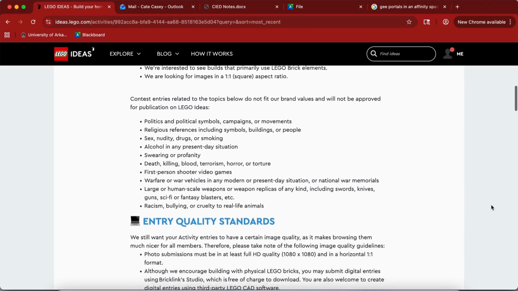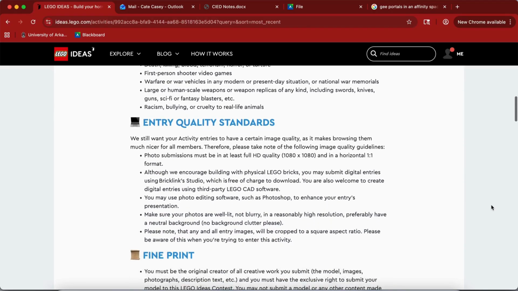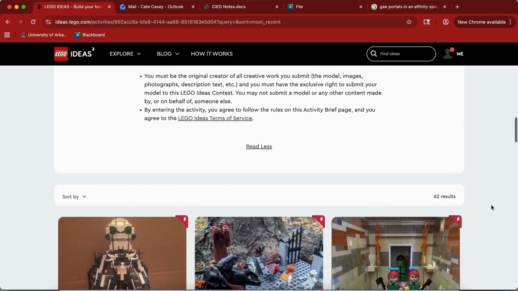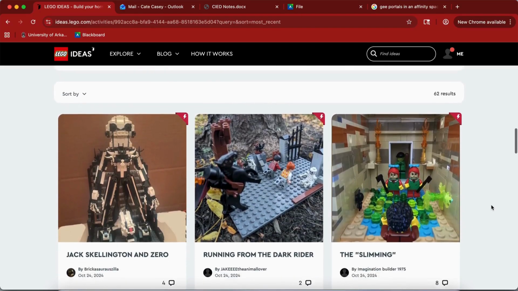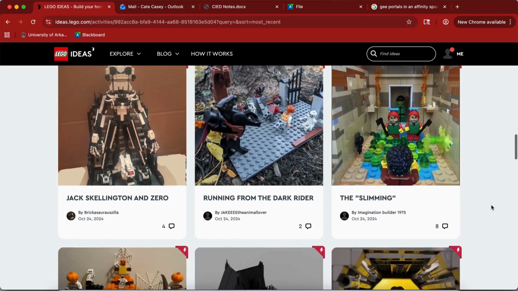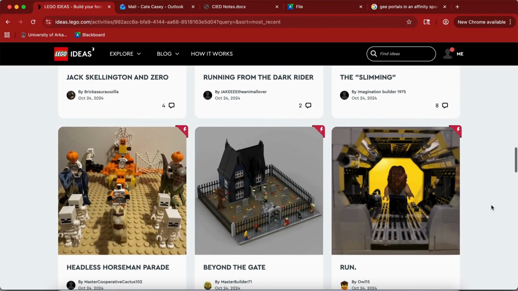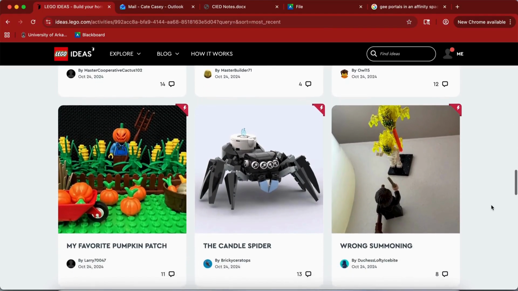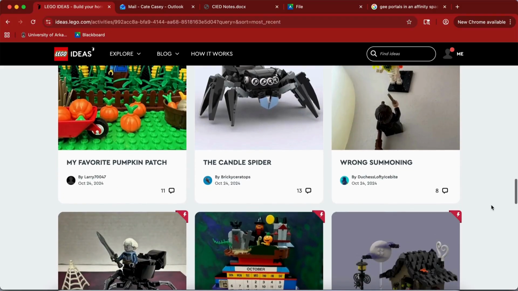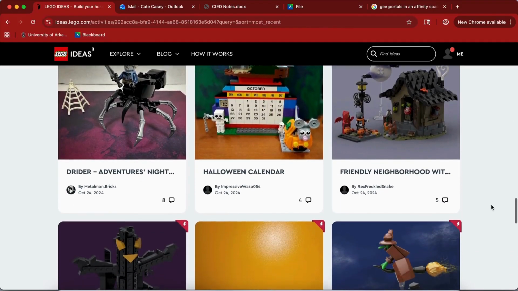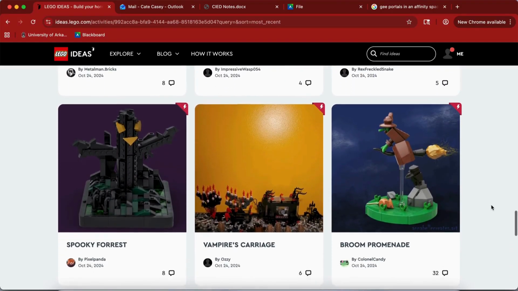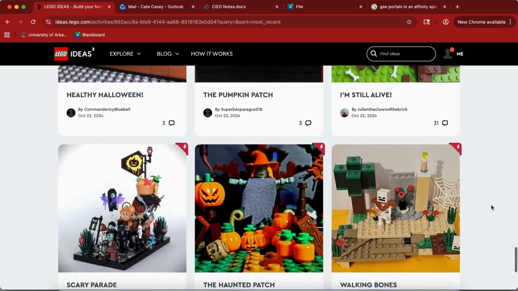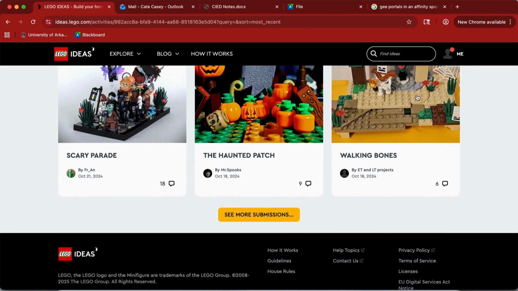And by sharing your creations, you're able to get feedback and ideas from other builders of all different levels and backgrounds. Lego Ideas provides users with access and community they would have never had access to in a face to face situation, which in turn helps us improve our builds or even challenge our ideas or come up with new creations in a way that we couldn't have been able to do without having this platform to interact with other builders. This makes it so much easier to grow as a builder.